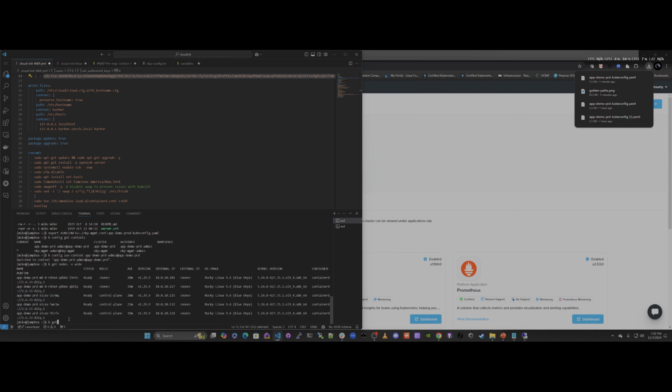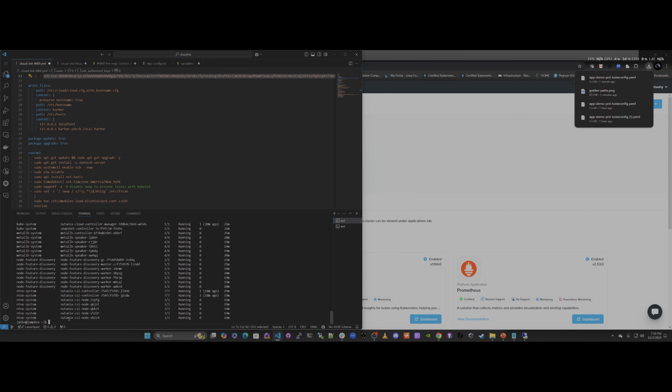Now if we do a k get pods -A, you can see here again the Nutanix CSI driver is already installed, so we have access to block storage off the bat. We don't have access to file storage yet. That's something that we're going to cover in more of the advanced data services. So if you have applications that require read-write-many access via CSI, you'll need to use a file solution.